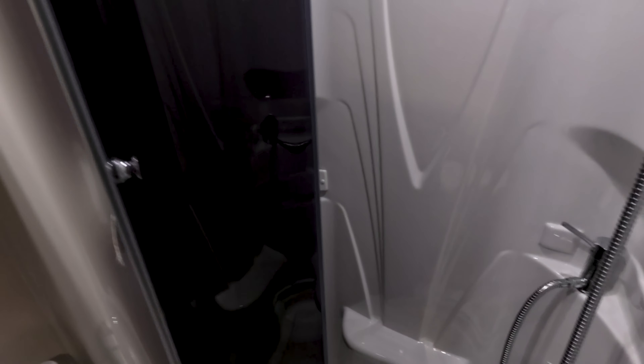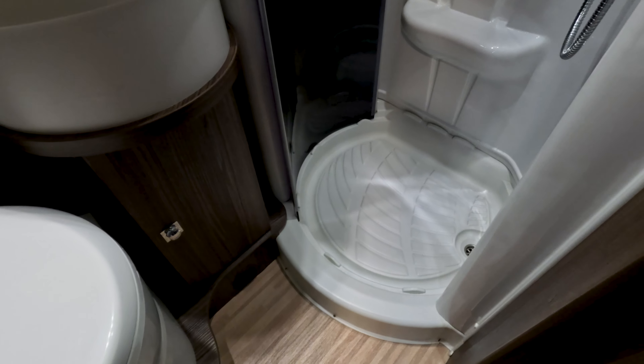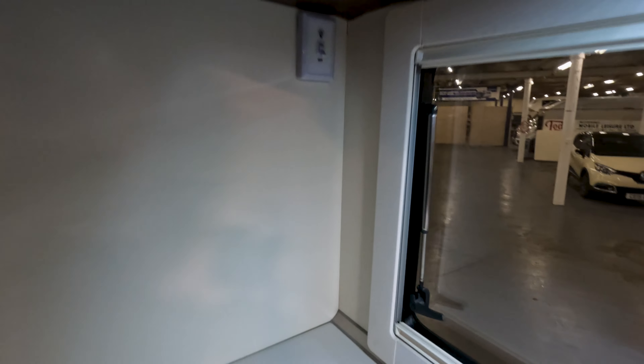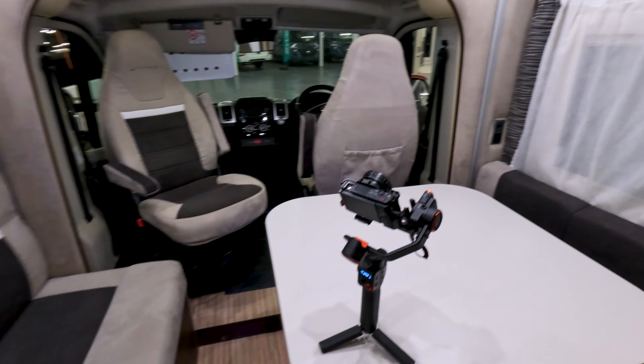When you're looking for a smaller van, often the washroom is a place that gets compromised. But I would say this is a pretty good washroom - if you can put up with the shower being on a bit of a raised thing. There's quite a step down there as well, so watch that. Very good overall.